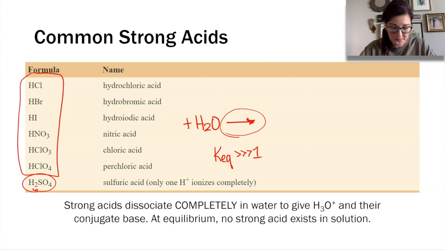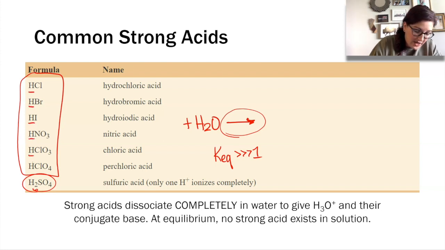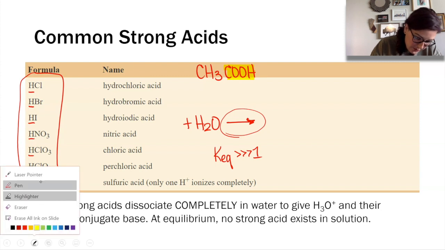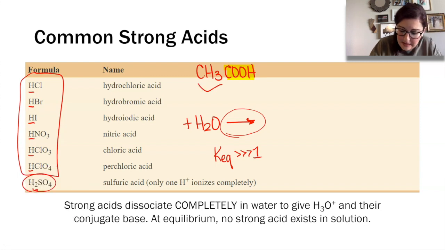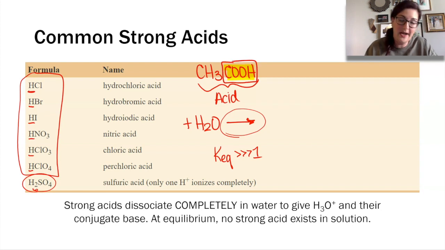It's there, okay? So we notice that we can identify acids, right? We talked about this in Chapter 3. Acids will generally have an H out in front, okay? Another type of acid that you're going to see that we've come across a little bit throughout the semester are acids like acetic acid that have this COOH group on the end. Okay, so when you see that COOH group on the end, that means that this is also an acid. Okay, so 2 ways to spot acids: H out in front, COOH at the end.